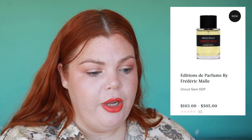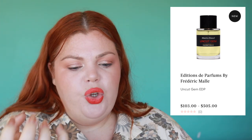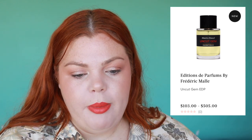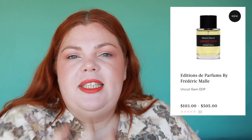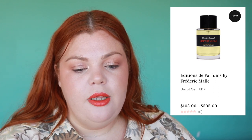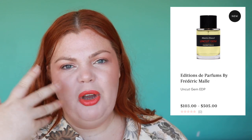I'm really excited to smell the new Frederic Malle fragrance — Uncut Gem, by Maurice Roussel, who I think did French Lover. He does more dirty, raw ingredients — and I mean dirty in a good way. It has spicy top notes of ginger, bergamot, mandarin, angelica root, and nutmeg, leading to a leathery accord, with vetiver, frankincense, generous amber, and musk. The issue is I'm not a fan of nutmeg or cinnamon in fragrance — those spices actually make me feel a bit sick. I do want to smell it though.